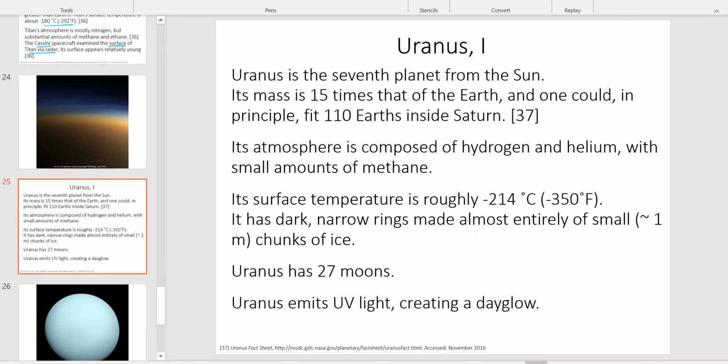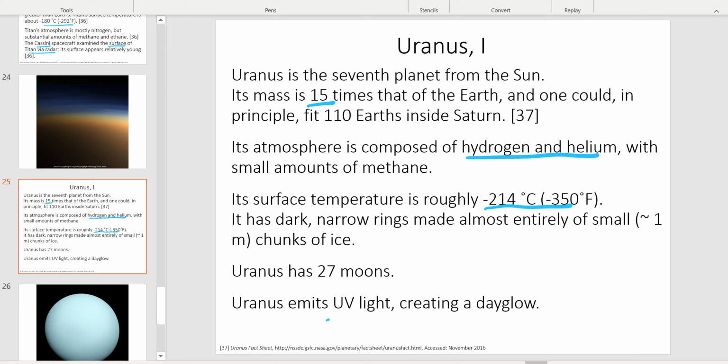Let's go on to Uranus. Uranus is the seventh planet from the Sun. It's almost the farthest out from the Sun, the farthest out being Neptune, which we'll get to in a little bit. It is also very cold and very large, but it's not quite as massive as Saturn or Jupiter. It's actually only 15 times that of Earth in terms of mass. It is once again composed mostly of hydrogen and helium, and its surface temperature is lower than that of Saturn. This is a pattern that I mentioned to you.